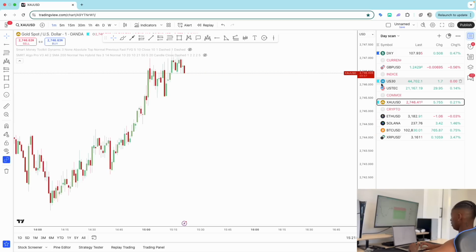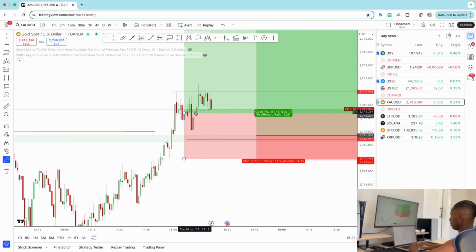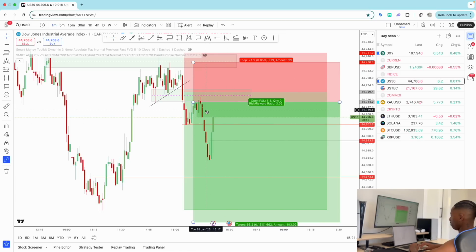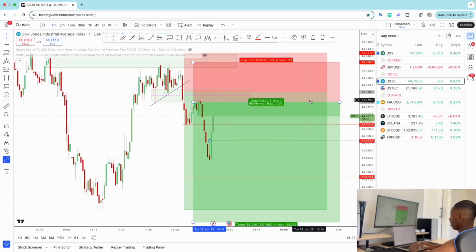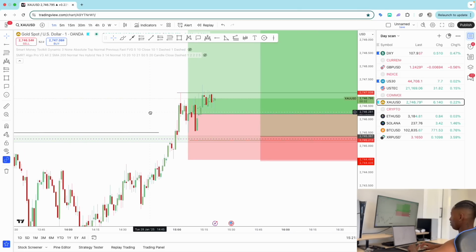Let us now see gold. So I'll just put a blue tag here just to show that we're done with this trade. At least we closed in some profits. So now it's time to manage gold. And guys, luckily here, just take a look at this. As soon as we closed here, price just started going upwards. So that's just how the market is. Let's just see what happens with gold.